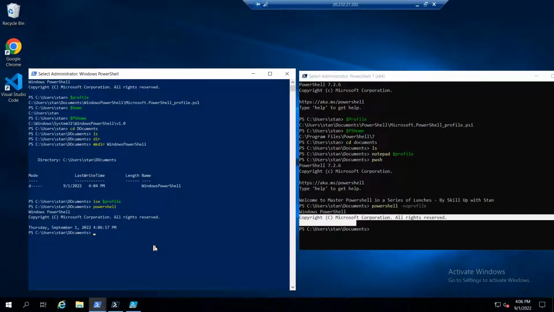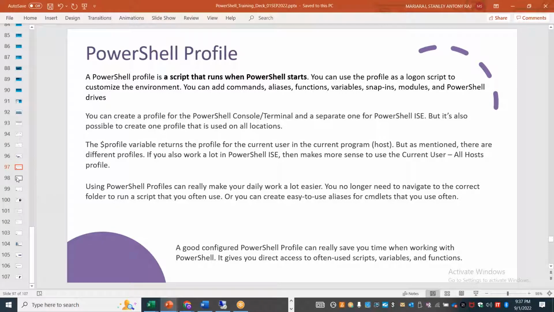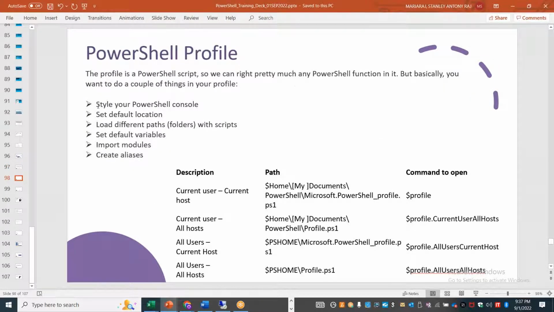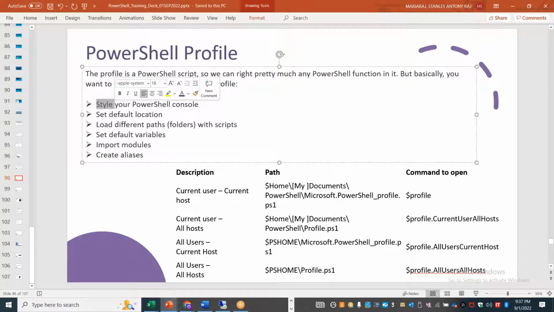So here, if I type PowerShell Core, you can see that it gives me the profile message. So I'm just showing you in the alternate console. So this is how you can add a lot of things. Okay, in general, if you ask me what are the different stuffs that they will add in the profile, I have a listing here in the document. So they will generally add some kind of different styling, some font size and coloring and different things. And they'll also set a default location for you to work in the system.